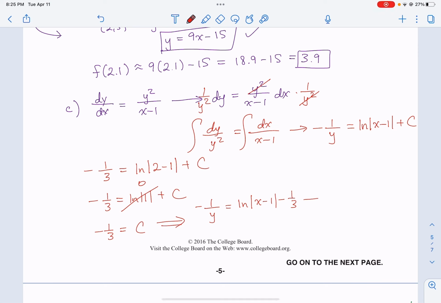So what do we do? Multiply maybe by negative 1 on both sides. Right, so we get 1/3 minus the natural log of x minus 1. And then we take the reciprocal of both sides. And I know what some of y'all are going to do. And if you're thinking it's too easy, you're probably wrong, right? You take that entire right side and you flip it.